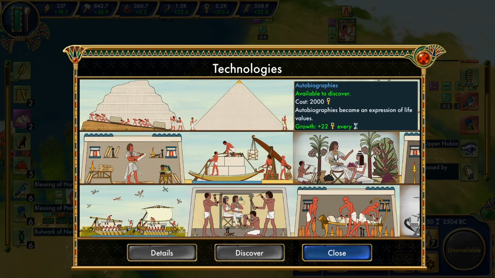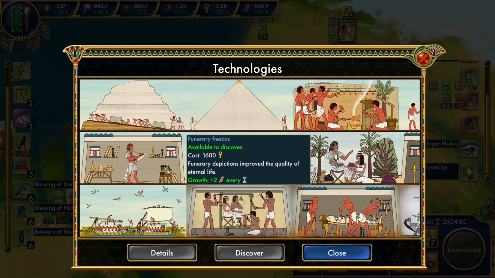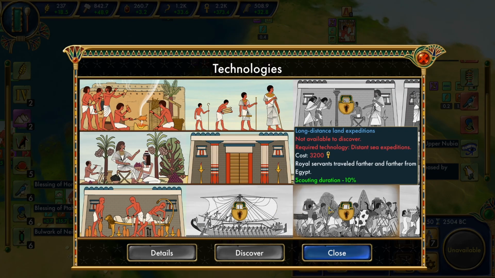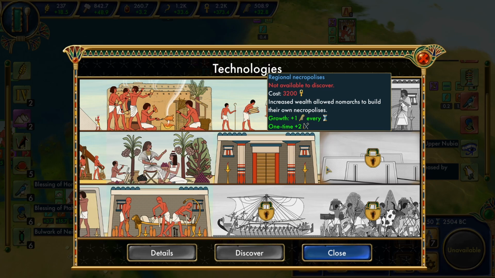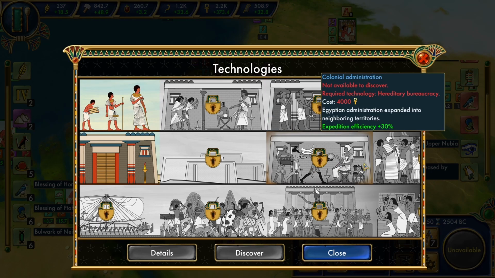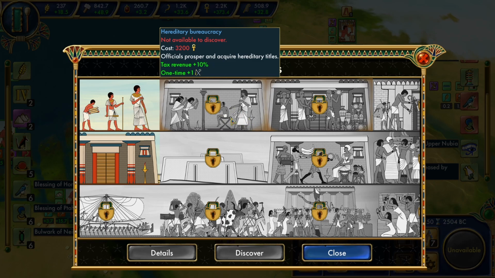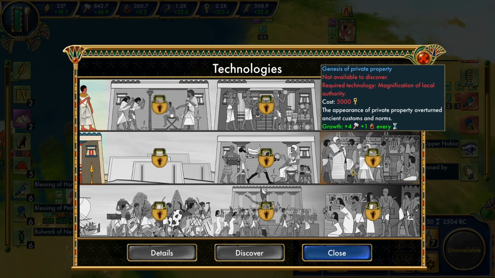Let's see. Autobiography for faster culture gain. I mean, at this point, 22 is very minimum. 2 favor might actually be better. If we wait and hit 2.5k the next turn, scouting duration minus 10%. It's a little late for that, I think. These can wait. I still don't know what these one-time symbols do, but we have a bunch of them, actually. Expedition efficiency. This one's good. Hereditary bureaucracy. 3,200. Maybe we should wait for that. That seems to be the one that's going to bring us the most benefits.